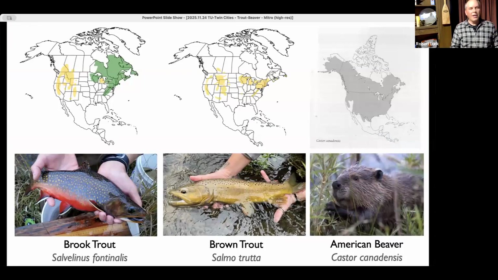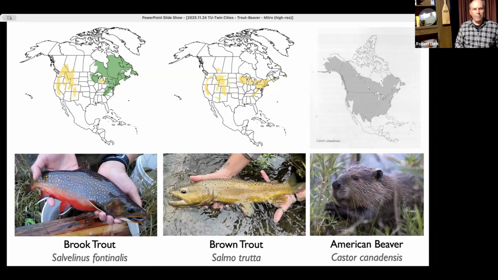Yep. Sure. So I'll start off by showing some pictures of the species of interest that I work on. Starting on the lower left, brook trout, obviously the salmonid native to our upper Midwest streams. The image on the top shows their native distribution in North America in the green. So here in the eastern part of Minnesota and throughout Wisconsin, we're on the western and southern edge of the native distribution of brook trout. The yellow areas show where they're introduced and naturalized, not native, including the lower peninsula of Michigan and many of the streams in the Intermountain West.